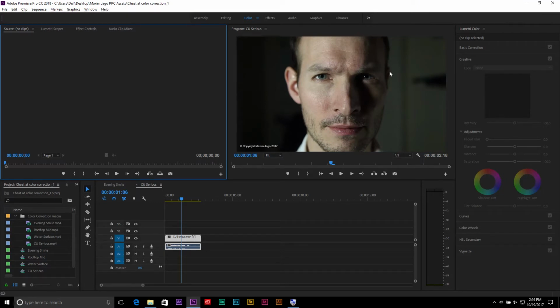It's also going to bring up the Lumetri Color panel over on the right side of the screen, which is what we're going to work with when we're changing the colors in this shot. The Lumetri Color panel has really good colorimetry. It's actually a lot of the technology taken from SpeedGrade that Adobe acquired and brought into the Creative Cloud applications. Now a lot of that technology is inside of Premiere Pro.